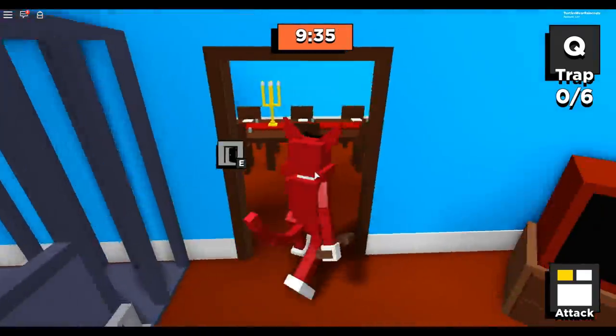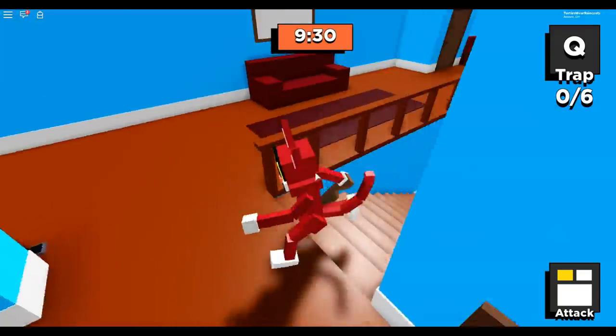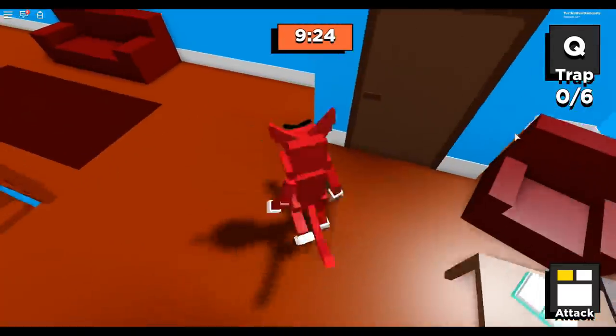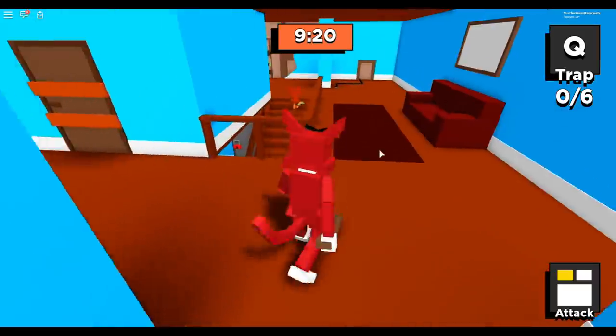Hey, did I get somebody? Yes, I did. Yes, I got my first mouse of the day. Who needs mouse traps? Wait a minute, it says traps here. Oh, I can put down traps with Q. Okay, good to know.